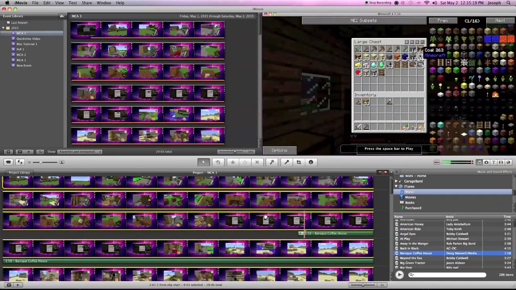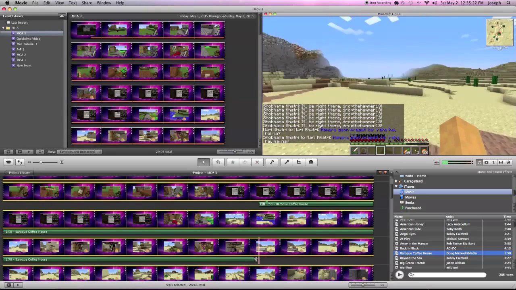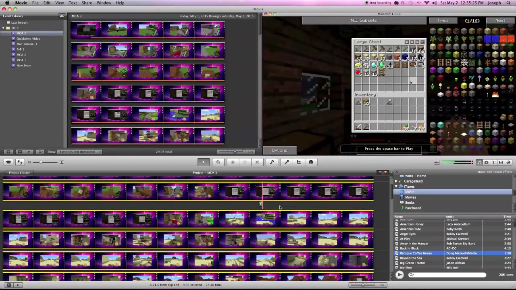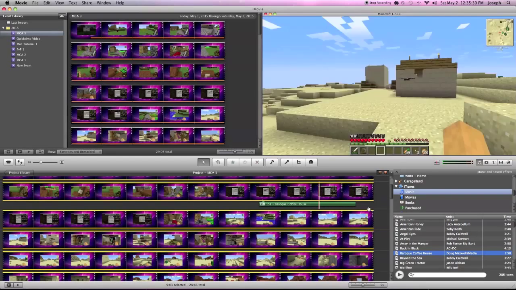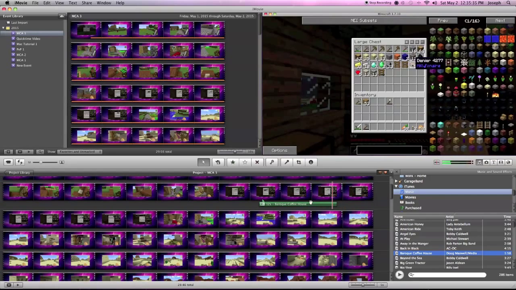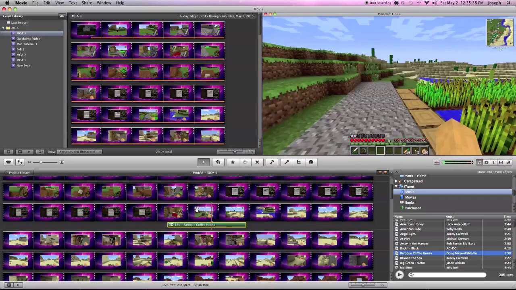You just drag it back and forth to where you want it to start and stop. You can adjust the ending, how the length is. So say you want to make it a little 15 seconds. You just drag it out, hold it back and forth, and you just drag it to wherever you want in the video.